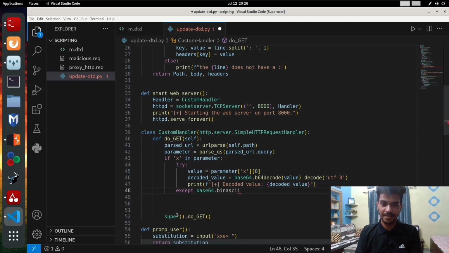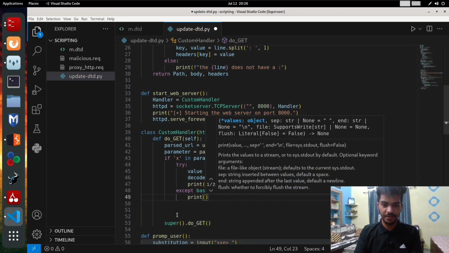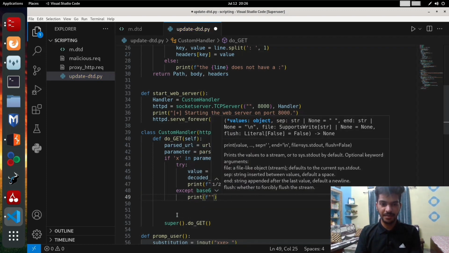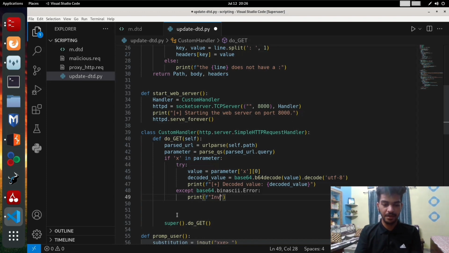That stands for binary ASCII. Okay, if an error occurs, then we are going to print something, and let's use the format string specifier, and that should be invalid base64 string found, and the string is simply going to be what it is, the parameter value. Fine, so this is good.